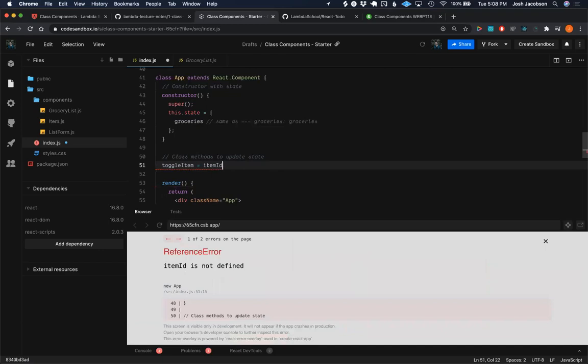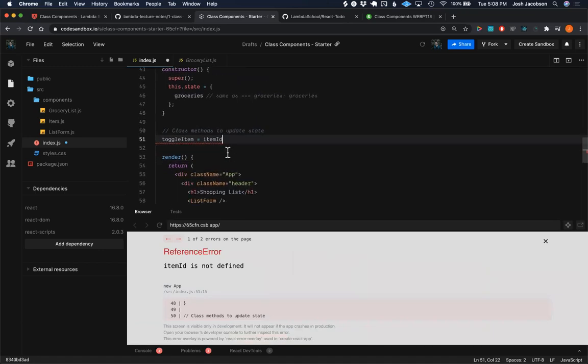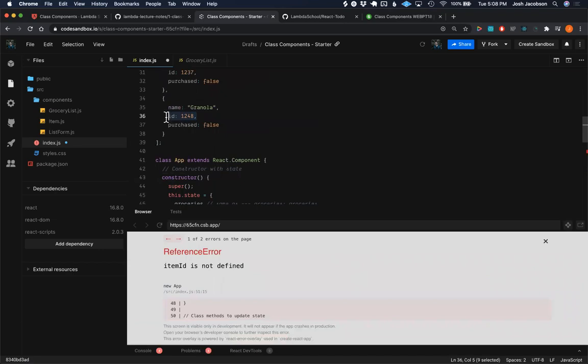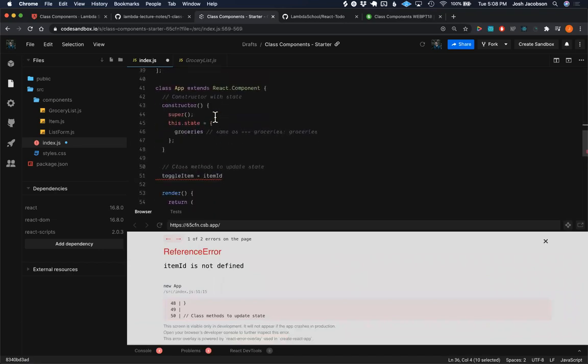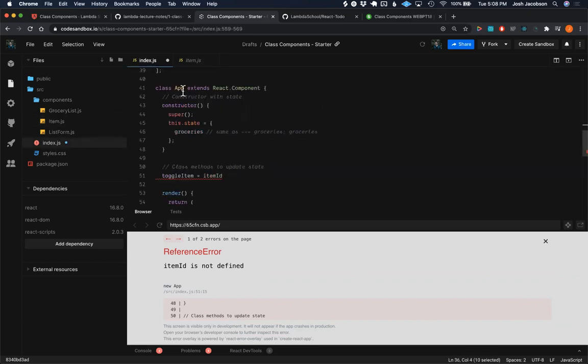So we're going to pass in an item ID, and we're going to use that item ID here to be able to toggle that. This is basically going to be coming up from the item element. Within the item component, we want to somehow trigger this function. That's going to be the kind of challenging thing today, and what I mentioned about this component and app level state here. We have state that is on our app component, but we want our item component to be able to change that state.